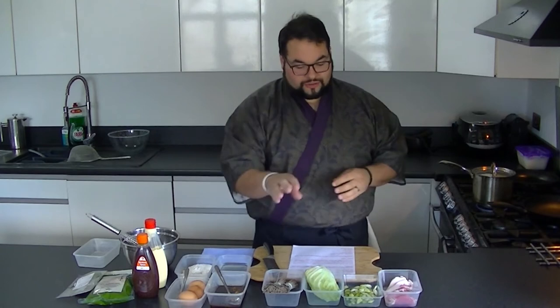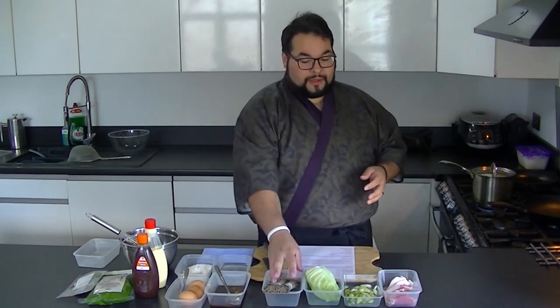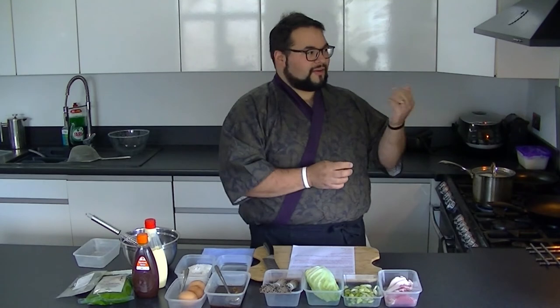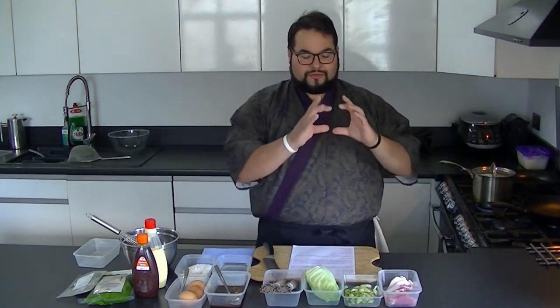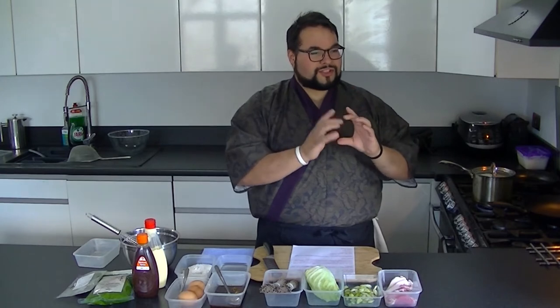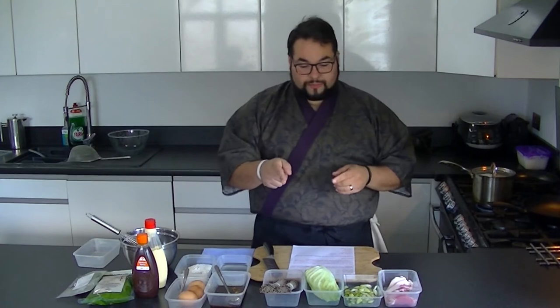It is definitely, I found, a bit more hearty than the Osaka style, because you obviously have the addition of the noodles. I'm using buckwheat soba noodles this week. You can use any different type. You can use ramen noodles. I think I mentioned you could even use the little instant packet ramen noodles. Just put them in boiling water, and they'll work as well. But I'm going to use the soba buckwheat noodles today.